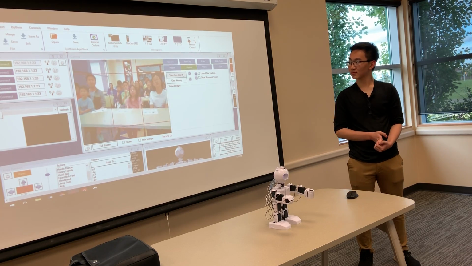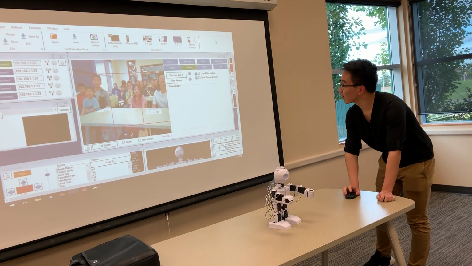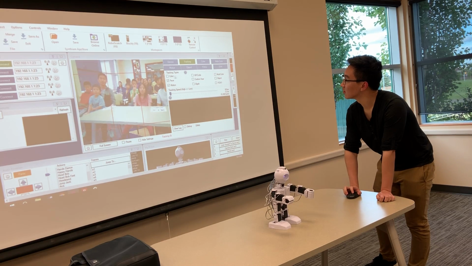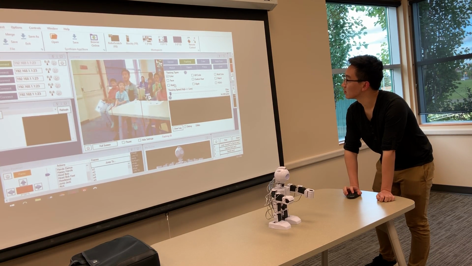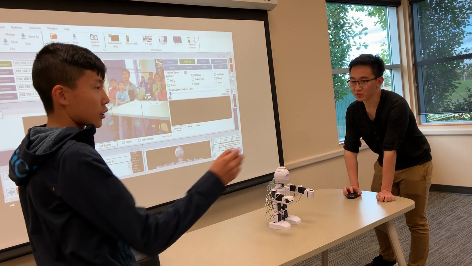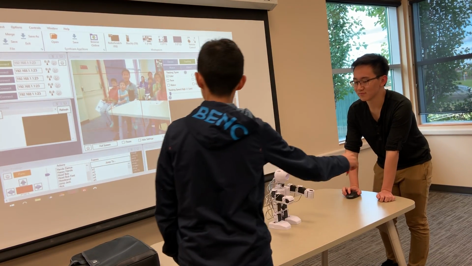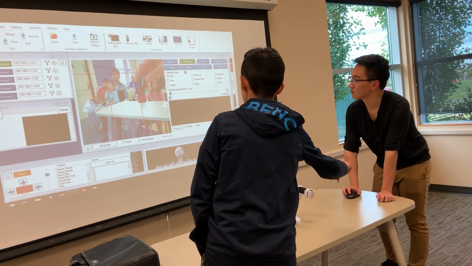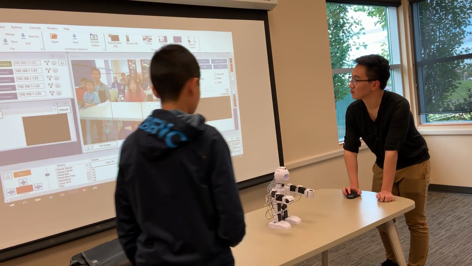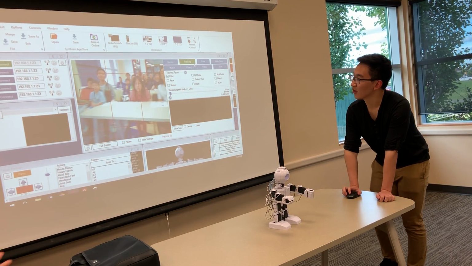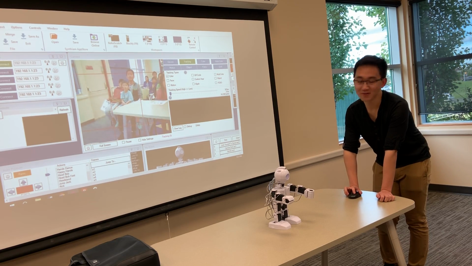So if we set this to track color, and stop face and motion, look, it's only tracking pink or red. If I put this in front, it's also tracking red. And if your hand's a little bit pink or red, it will track.